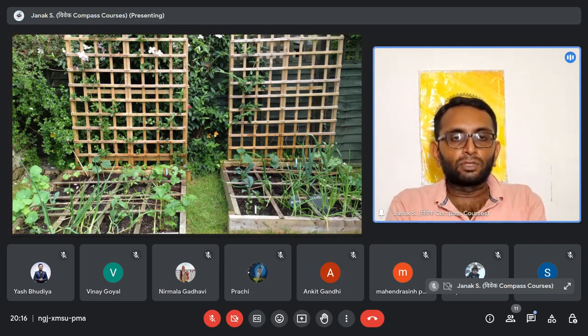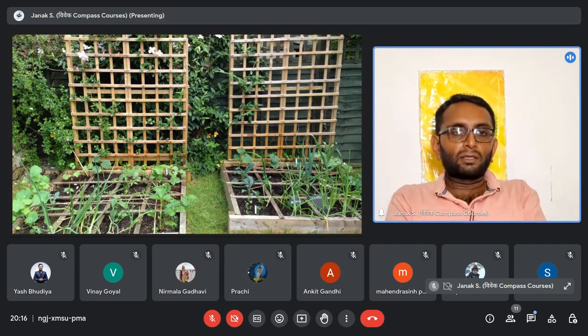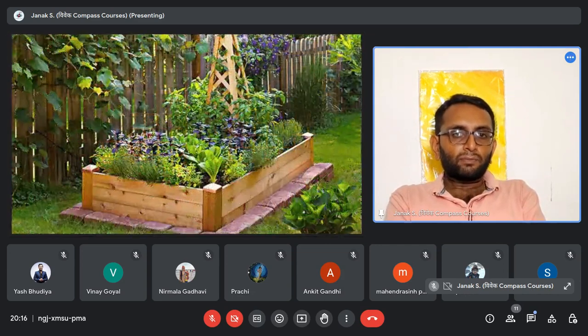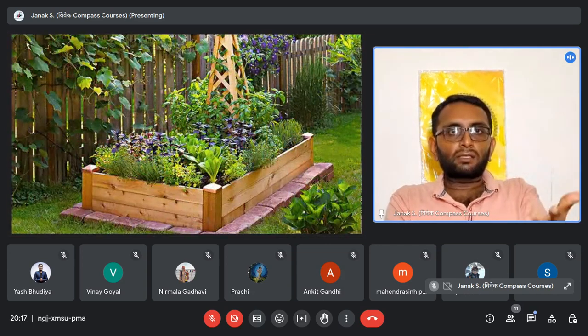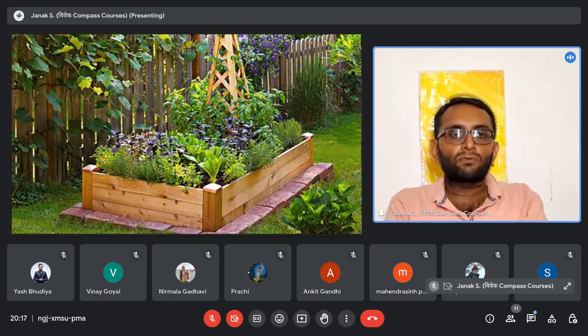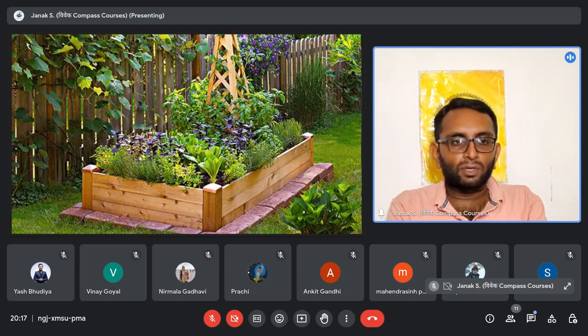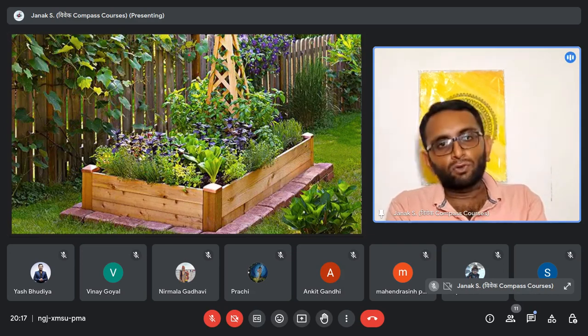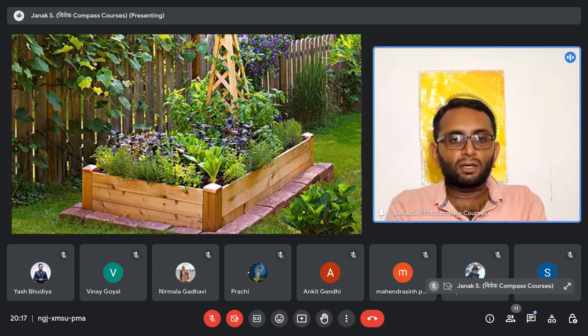Okay. So this is basically one square foot gardening. Then this is again one to just give you a very good example of what a square foot garden is. This is how it can look also in your house, and all of it boils down to how you attend to it, what kind of plants you grow in it, and how you maintain it. So this is how it can look also.